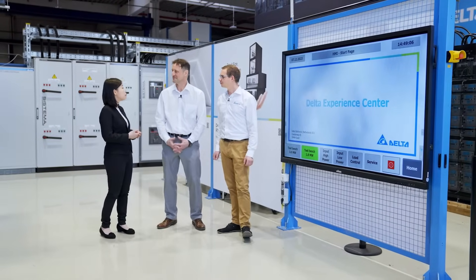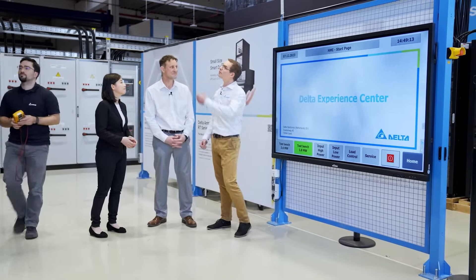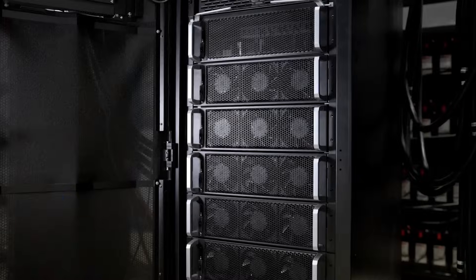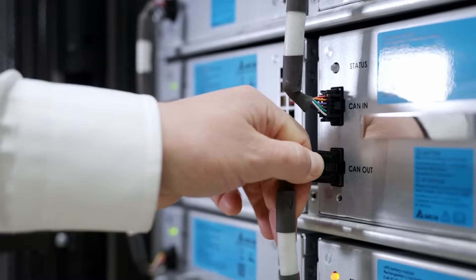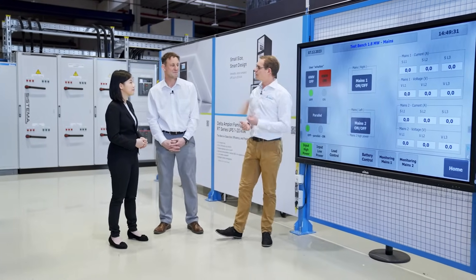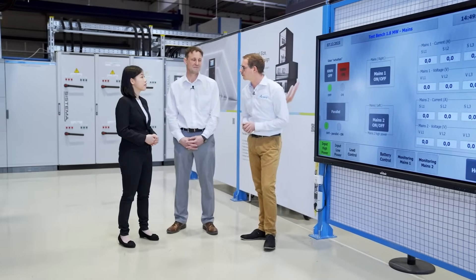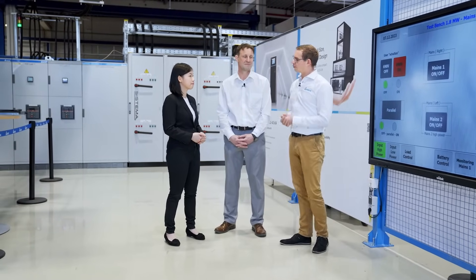This is very inspiring and makes me even more interested in seeing how this whole customer experience center is set up. Can you show me a bit more? Of course. We have installed here our Delta busway system, our LED lighting from our portfolio, and of course also various products from the UPS portfolio, which we can present in our two test fields in a very professional way. For example, we can control everything with touch screens here in the lab. This brings us into the position that we can test all UPSs according to the standards, for example, the 62040 DIN norm, which is very good for our customers.